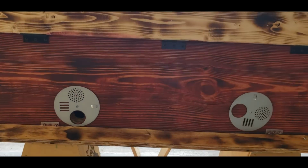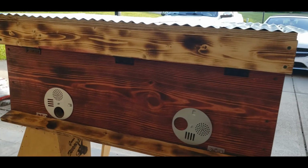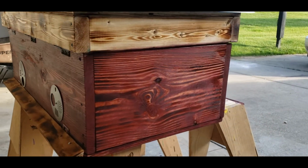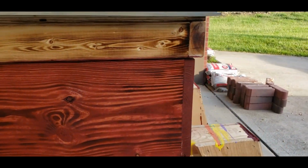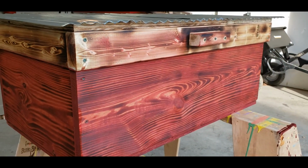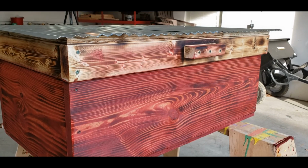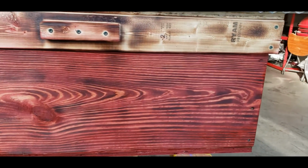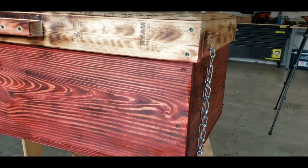See? So I'm gonna leave it like that, the top and the entrance board. It's gonna stay like that. It's getting dark out, so I don't know how well it's on the video. Did I mess that up top? That top up? Yeah, I did somehow. It's okay. Like I said, there is no wrong way.